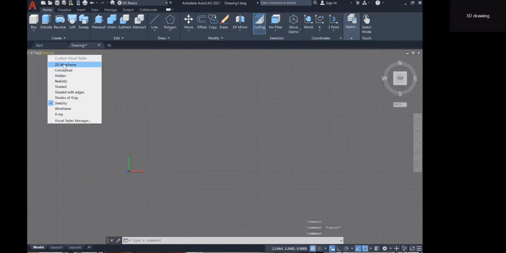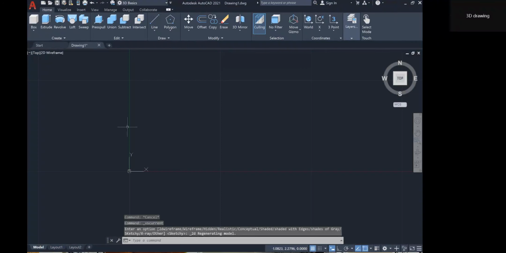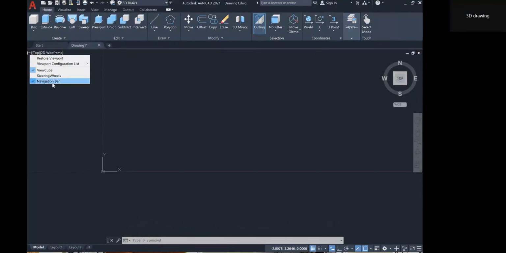Okay, so that is the wheel cube. Let's go back. So that is the use of steering wheels.